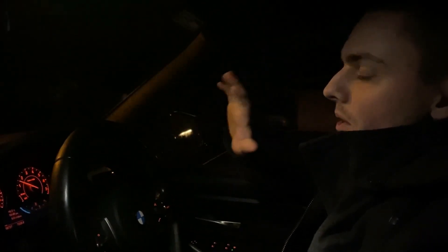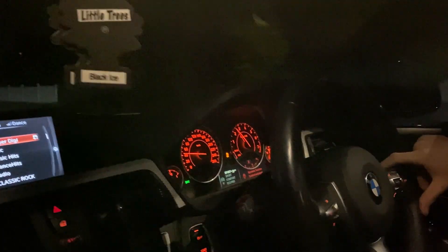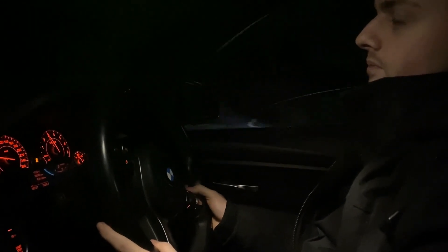The drive is exactly the same in comfort, eco mode, and sport mode. All the drive modes feel the same in how the car reacts — it's just when you put your foot down, there's a lot more there. Standard is 8 PSI, we're running 21, and I think it peaked at 22 once. In terms of lag, there's still lag at the same point — we're getting boost at about 1,800 RPM. When it kicks in, it kicks in a lot harder because it's running almost three times the boost.